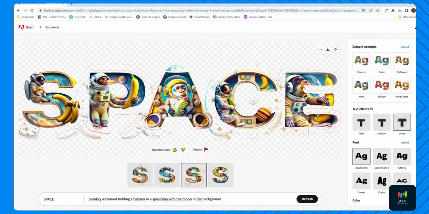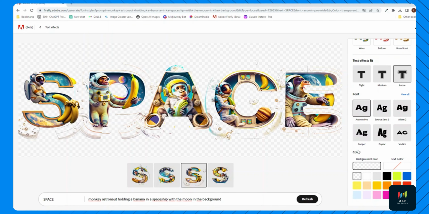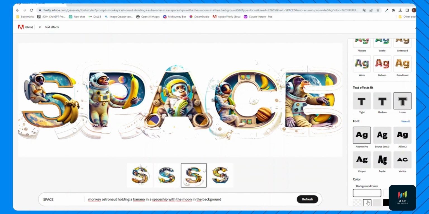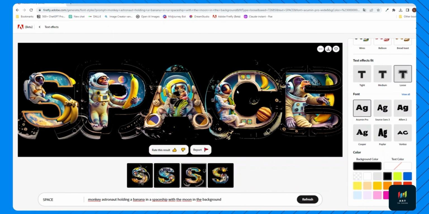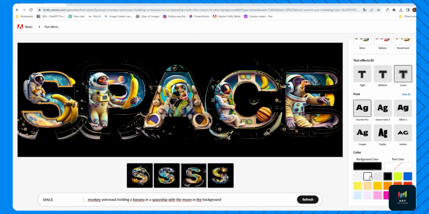And some of this is a little bit hard to see right now because we have a transparent background. But if you go to the bottom right here, you can also change the color of the background. So for instance, we can make that white, and that already looks very cool. And we can also make it gray or black. And it's really going to change the feel of the whole image to change the background color. So I think I like white pretty good for this one.